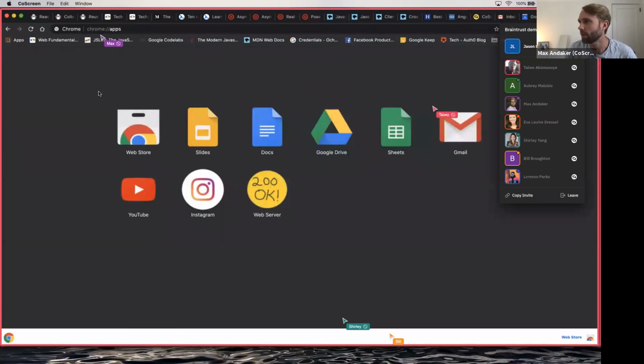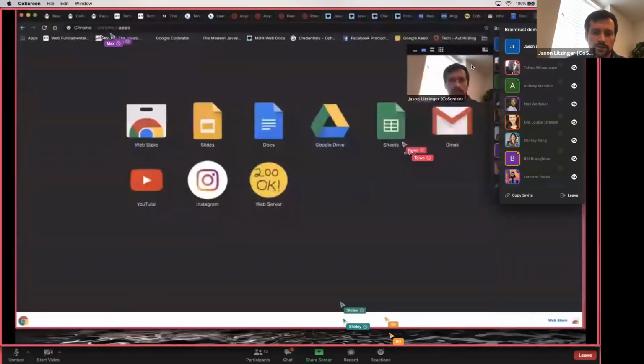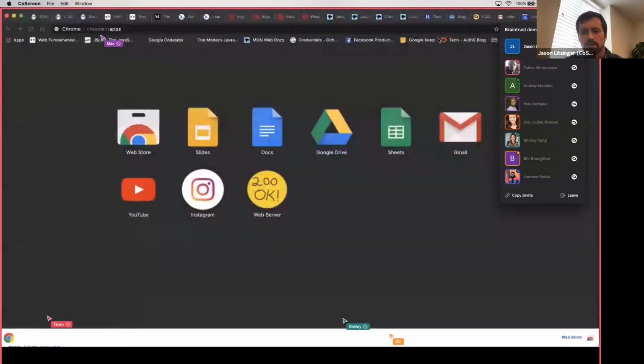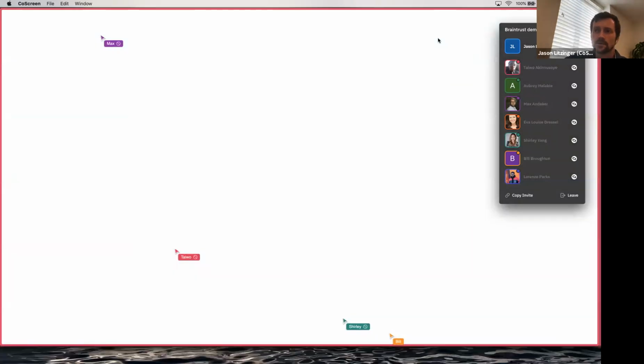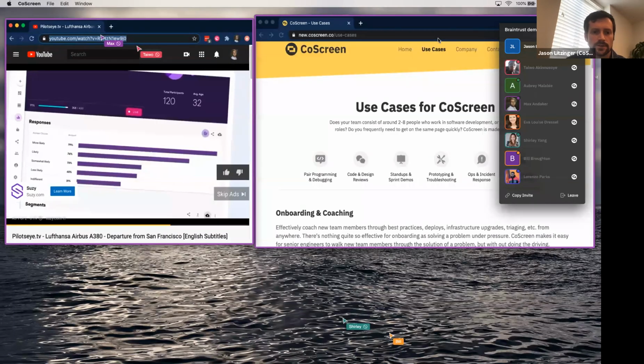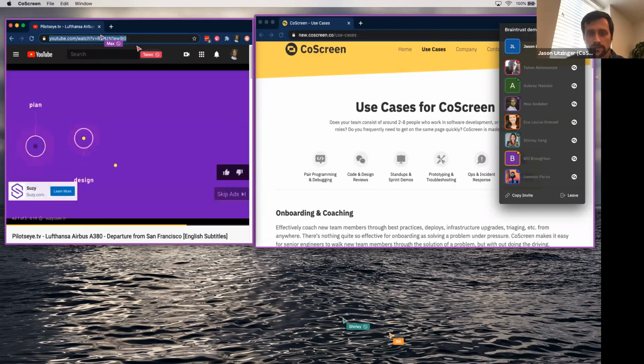But that feature is coming very soon, so it's not an issue. Before you join a CoScreen, whichever display you drag the main menu to will be your shared display. For example, I have my CoScreen on my laptop monitor and an extended monitor with a bunch of windows I'm not actively sharing. You can designate which display you want to use by dragging that main menu before you join.